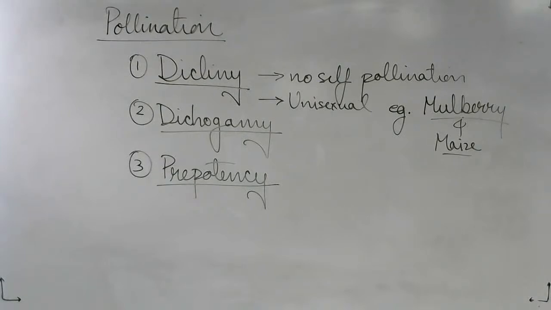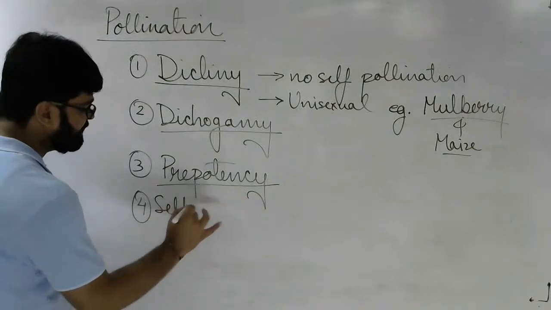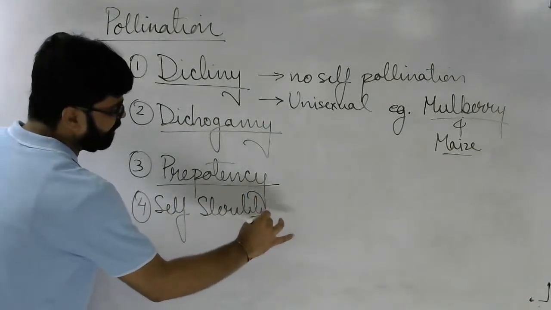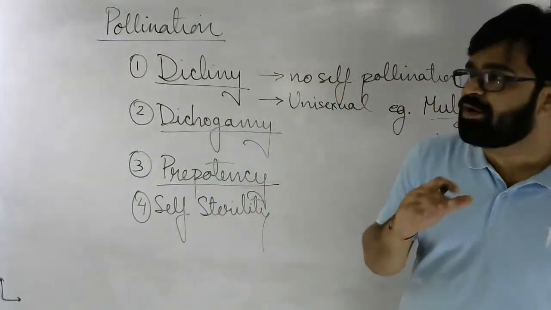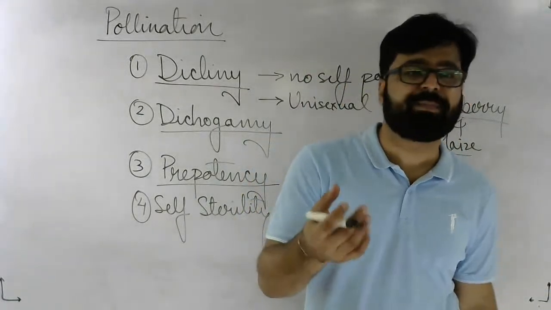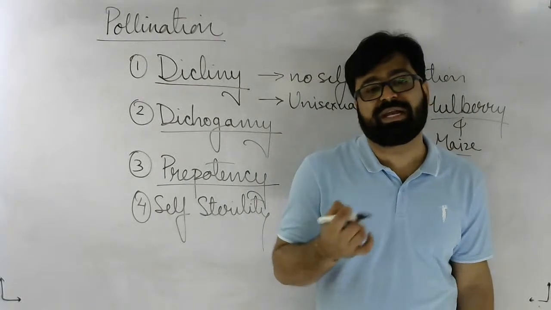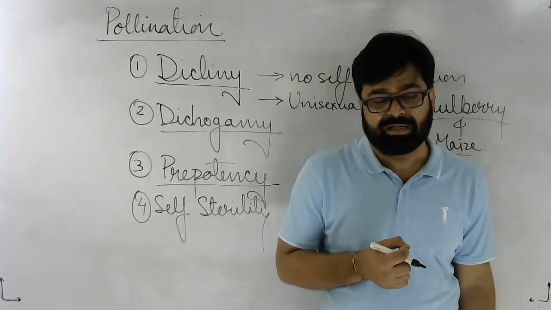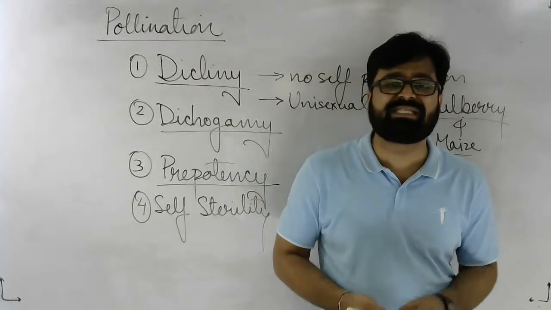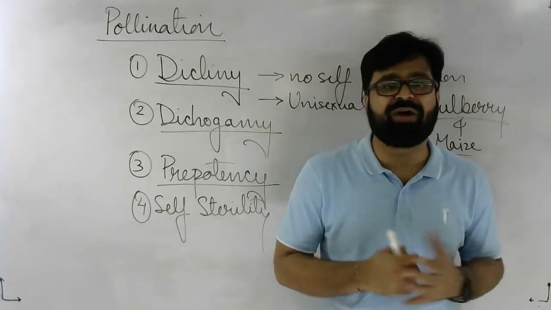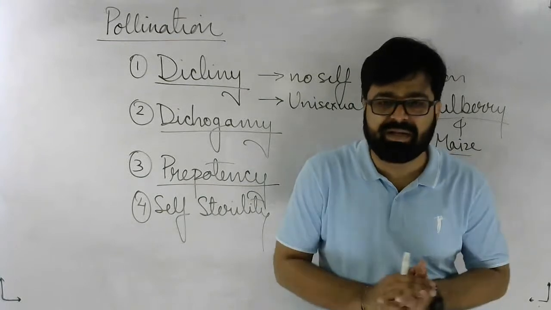Next is self sterility. Okay, name itself suggesting ये होगा क्या? Self sterility. It means कि अगर same flower के pollen है तो they are not capable of germinating the pollen tube on same stigma, right? It is due to genetic incompatibility. Some genes are responsible for the germination of pollen tube. Those genes are non-functional in that particular environment. That's why self-sterility is there. तभी self-sterility वहां पर मिलती है.